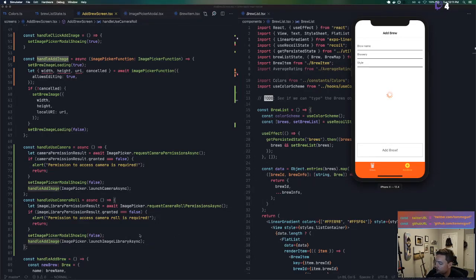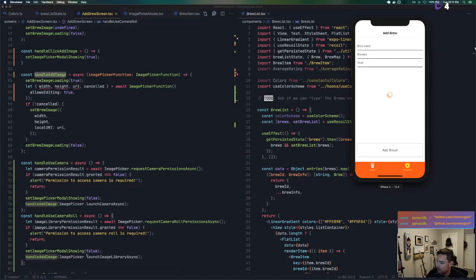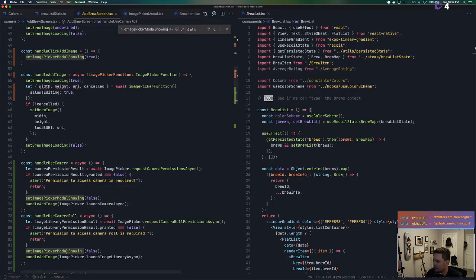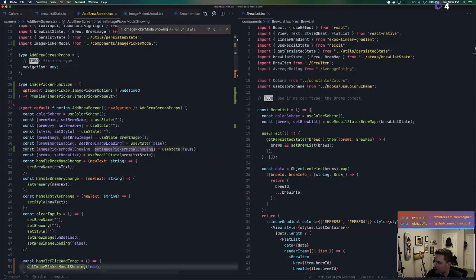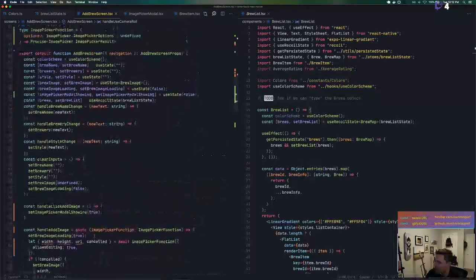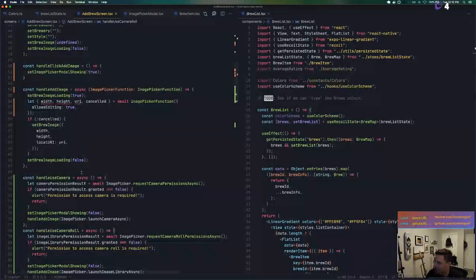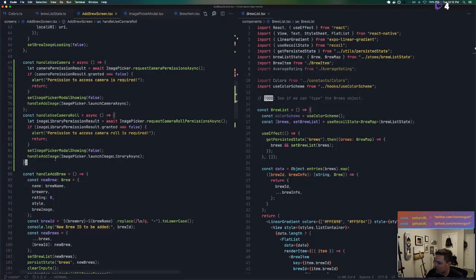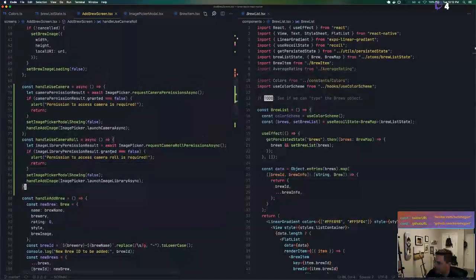Okay, so let's do this. We have that function happening asynchronously. This is causing an issue. Let's see what's going on here. So basically this is going to be causing a state change. When we call handle click add image, it's setting it to true. Requesting permission.